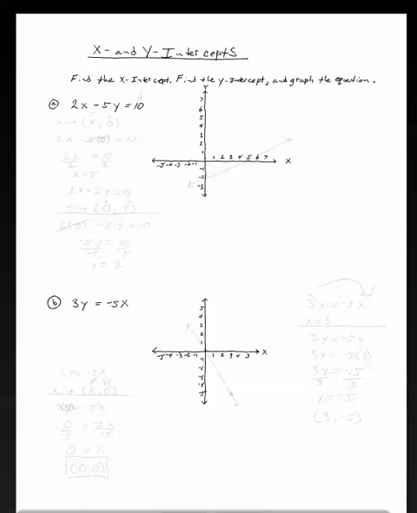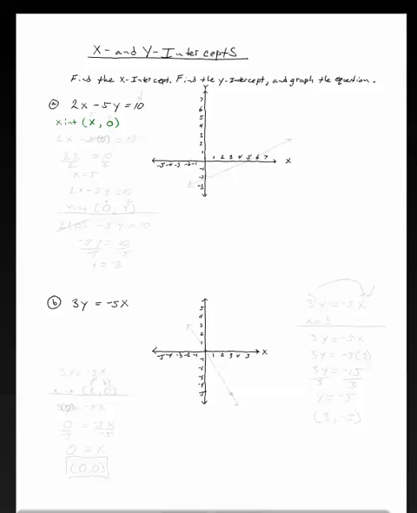So this is on x and y intercepts. Remember that the x-intercept is where the line of your equation intersects the x-axis, and the y-intercept is where it intersects the y-axis. So when I'm talking about the x-intercept, what I'm really saying is that it's the point where we have some value for x, but 0 for y. Because any point on the x-axis has a y value of 0.